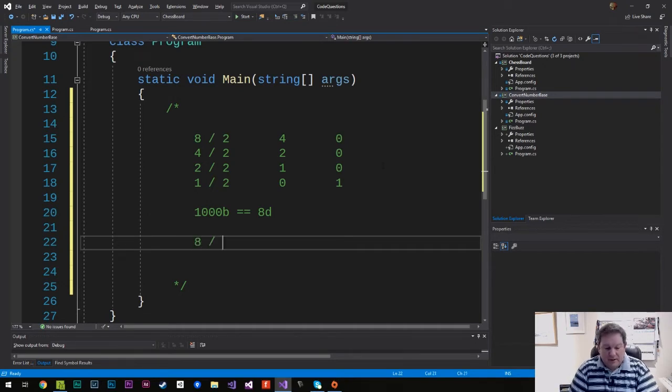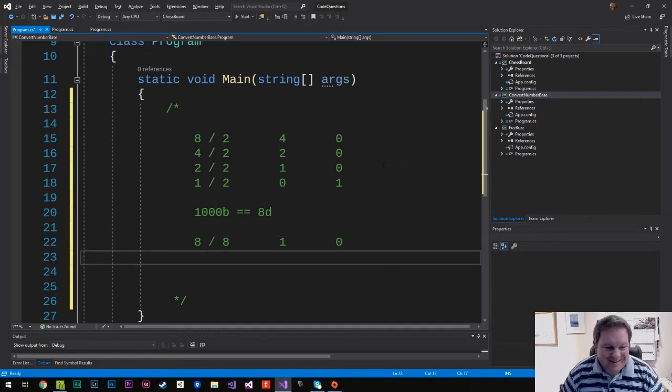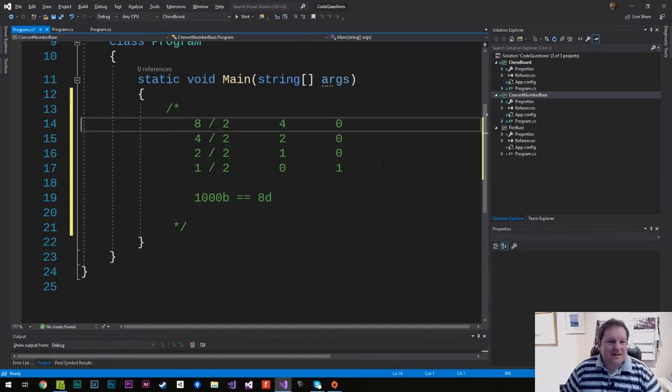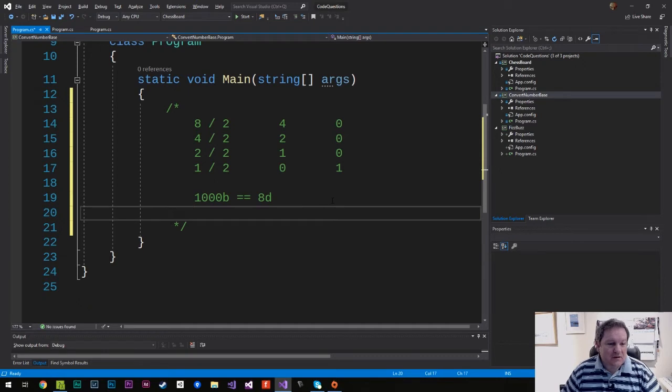So 8 divided by 8 is going to give you 1, remainder 0, and you're done. Not a good example. That's why we're using binary. Okay. So this is, again, a kind of typical interview question that you probably get asked. And so let's go ahead and do that.